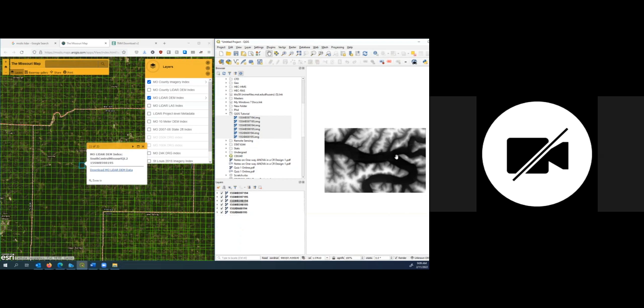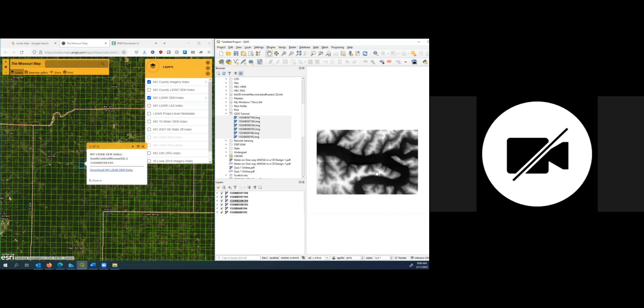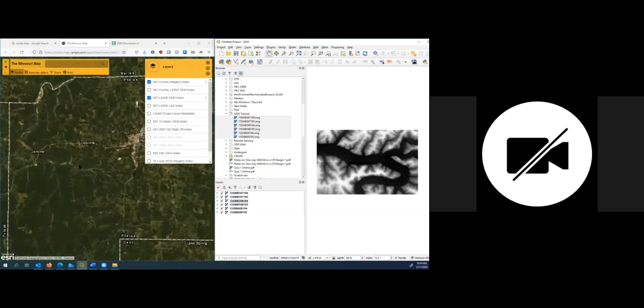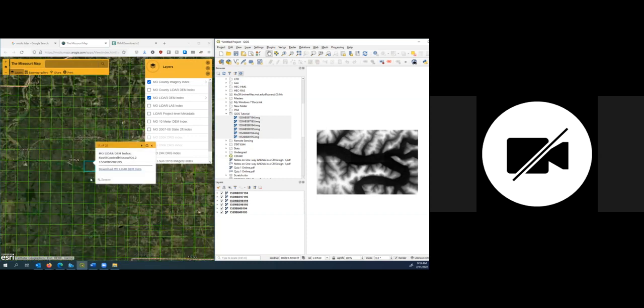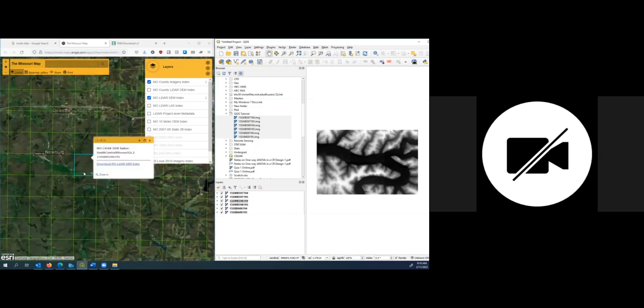We may have to download your image. The higher elevations are represented by lighter color here, and darker is obviously our valley section. So is everybody comfortable downloading data right now? You may get a signal at the bottom when you're downloading it. I'm getting a message that says this type of file can harm your computer, do you want to keep it anyway? I'm saying keep, and then it just goes ahead and downloads it.